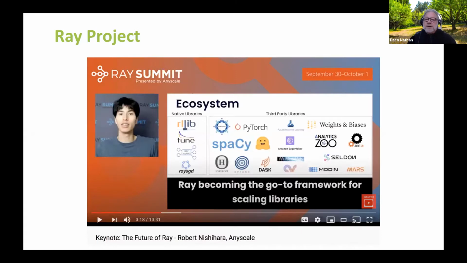And now, of course, Ray is part of the underpinnings for optimizing in PyTorch and Dask and spaCy, Hugging Face, on and on and on. There's a lot in Ray. We're going to focus on the core parts, which provide foundations for these other bits.